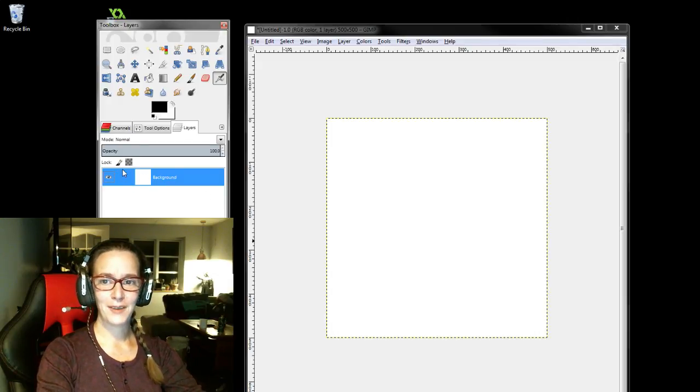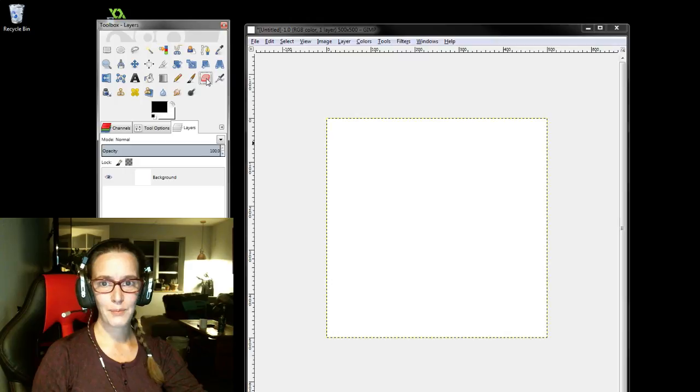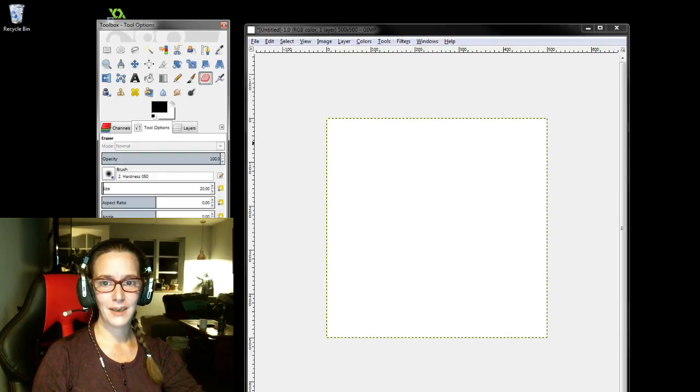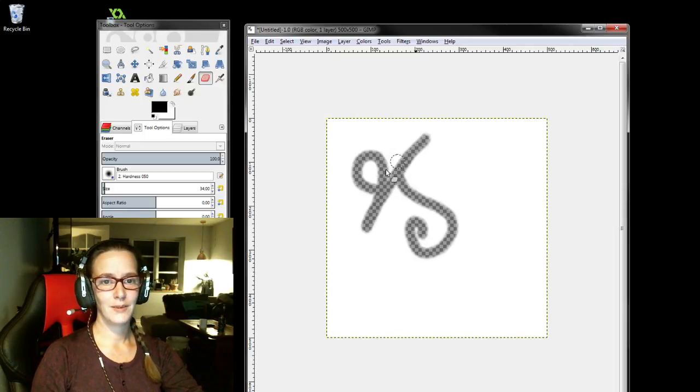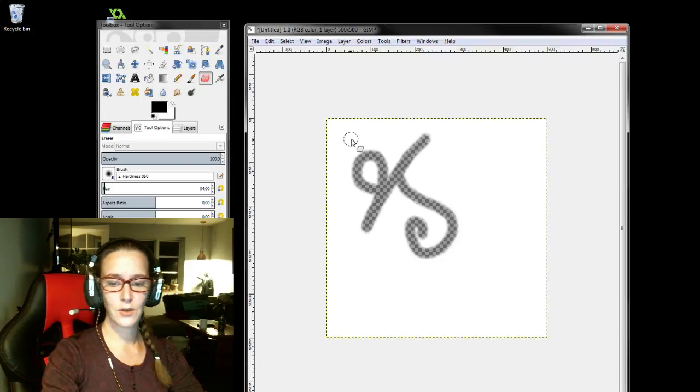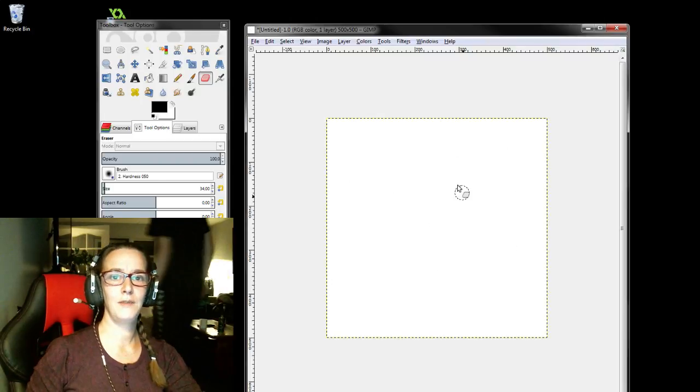So alpha, the one I made sure we added here, is what makes things invisible or see-through. So if I grab my eraser up here, make it a decent size and do like this, you will get this nice checkered background. The checkered part is everything that's invisible. So let's just Control Z to get back to where we have our white stuff here.